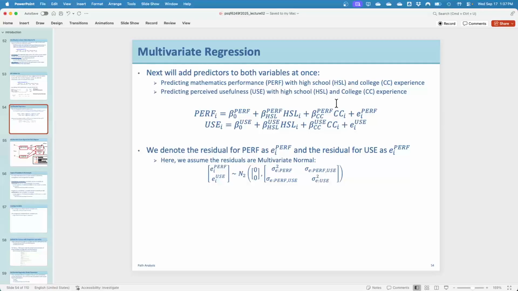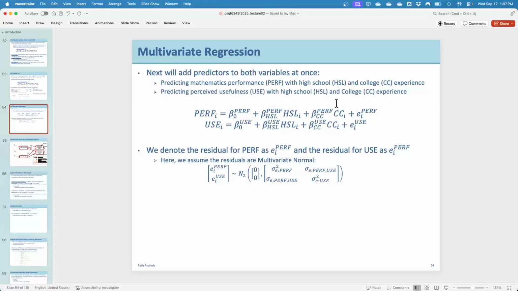We have 2 error terms or residuals at the end of each line. So in any one univariate regression, we'd say that thing followed a normal distribution with some residual variance. But because we have 2 of them, we have a bivariate normal, or a two-dimensional normal distribution. I know we talked about that a couple weeks ago. The mean's always 0 for error, but it's the covariance matrix that shows up now, right?